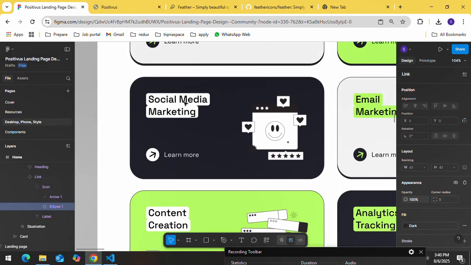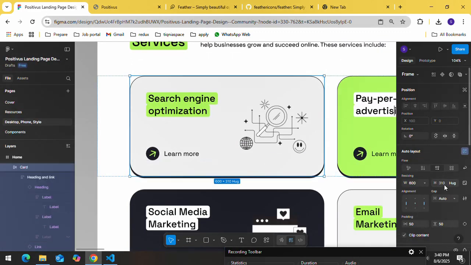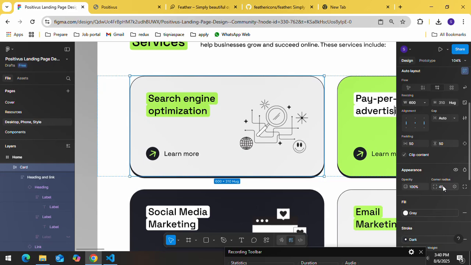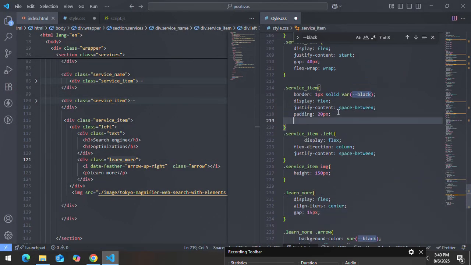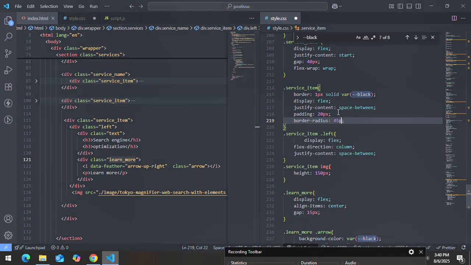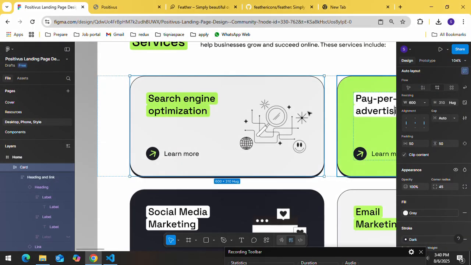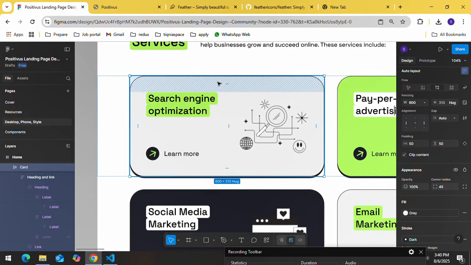Now we need to give some border radius and then that shadow. So here what I'm going to do, services item, border radius 45 pixels. That looks good to me. 45 pixels. Let me do one thing.